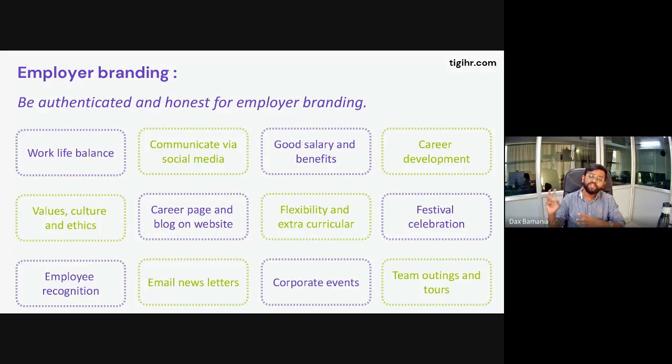There are some people who put up just photos, but they are not providing that type of thing. But if you go through the Glassdoor reviews, you'll identify the actual idea. People are using it nowadays. In abroad, this trend is running very well. Earlier, we were giving more priority to the companies, but now we need to give priority to the candidates as well, because there is talent, but limited talent with qualified skills. So we need to focus on the talent as well, and we need to showcase to them that our company is the right option for your career pathway and career growth. So we need to focus on employer branding, and that is actually an important part of HR.